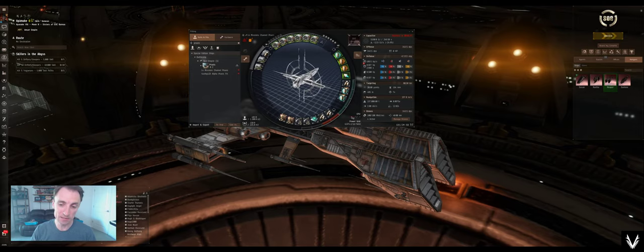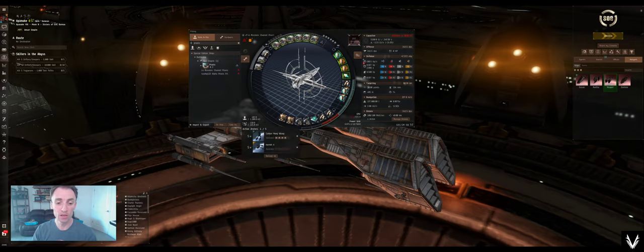And again, I'm pulling from this Level 4 Missions channel, and this is what their proposed fit is. I have a suspicion I know why the CPU won't fit with this, but let's talk about it. It's very similar to what we were just talking about. Only they went with the Tech 2 cruise missile launchers. So they've got six of those. They don't have the drone control augmenter, but they do have heavy drones and such in here. So I don't know, only 40 kilometers. Either way, you've got the six cruise missile launchers.